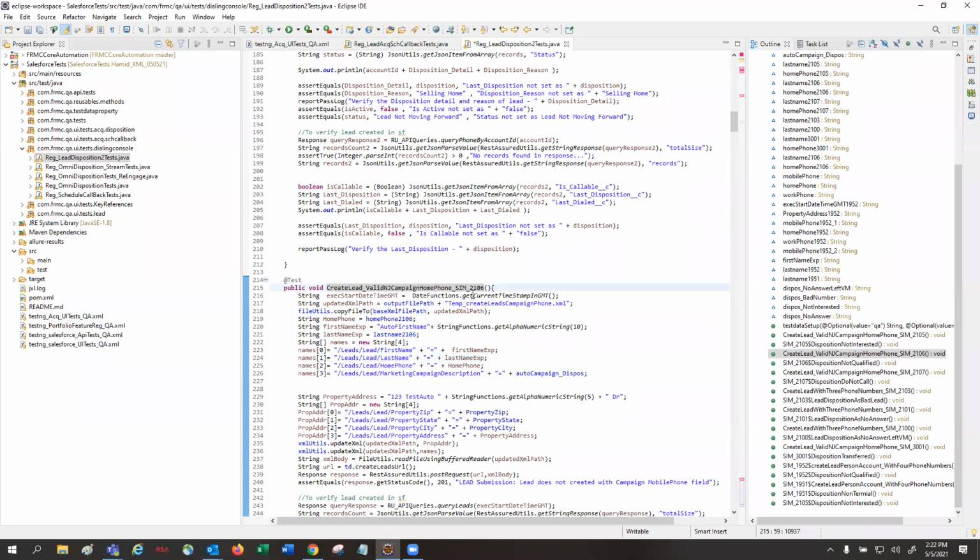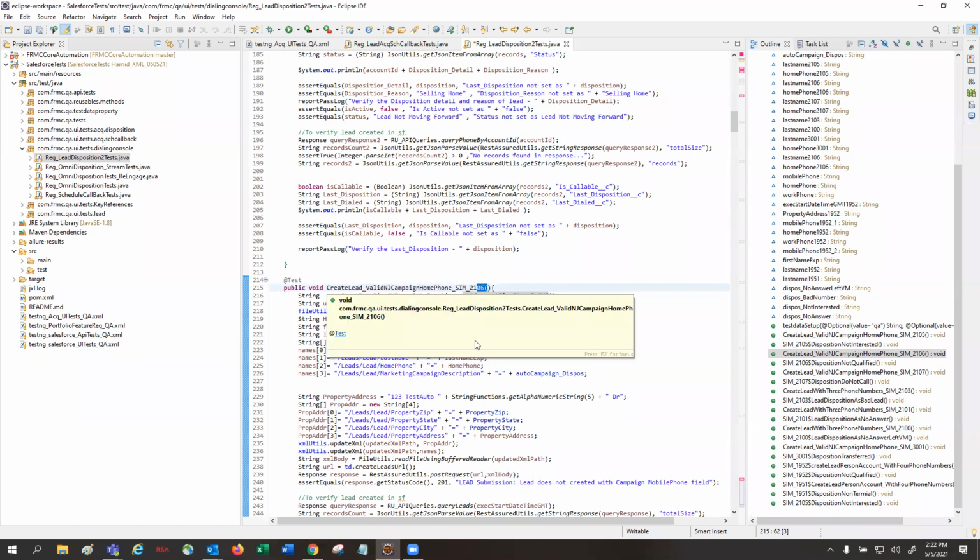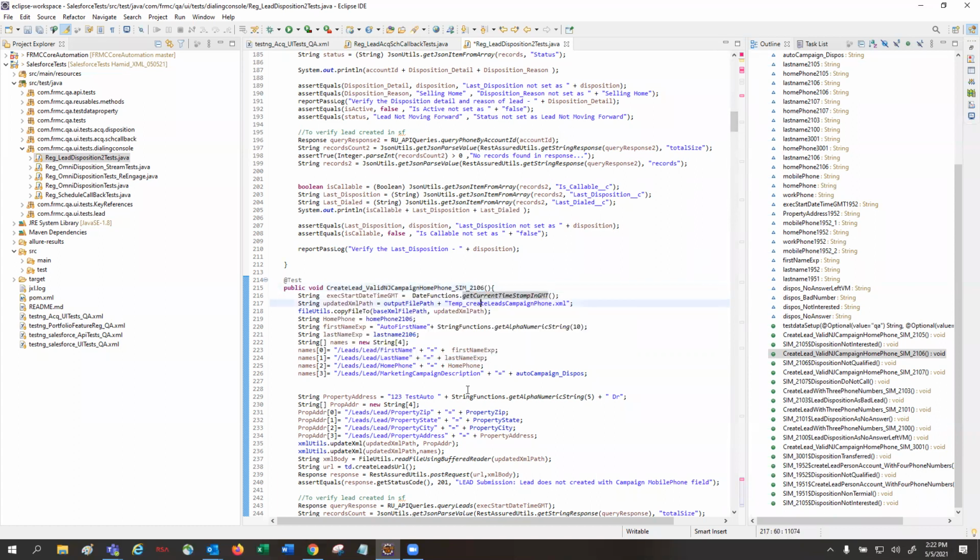Now this is not the 2106 at the bottom of the page, this is the one that was originally there, because you copied 2105, right? So instead of that, you would have renamed 2105 to 2106. So for this method, we don't do anything other than changing the name, when you copied the 2105 test case and changed all the 2105 to 2106.